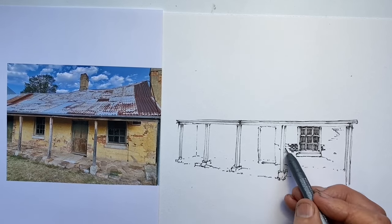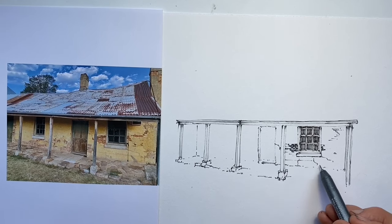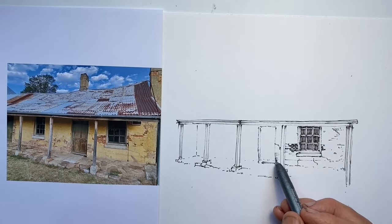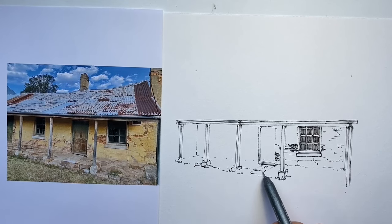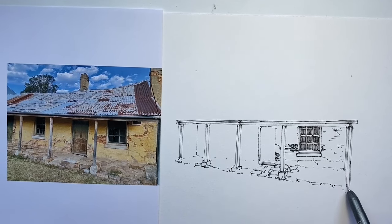So how do I draw to capture the feel? It really depends on the actual subject and what feel we're trying to catch. Sometimes the feel of the subject may be a sharp precision and in fact using a ruler is the best way to capture the feel, the mood of the subject. But in this case, certainly not. So what I'm trying to do is to draw as few straight lines as possible, only where I feel they really are reflected in the drawing. So we have the timber that runs along the top of the veranda posts and the gutter that sits on — that's fairly straight. But really, otherwise, not a huge amount of straightness. The actual timber posts are relatively straight, but they've slightly twisted and warped with age as well.